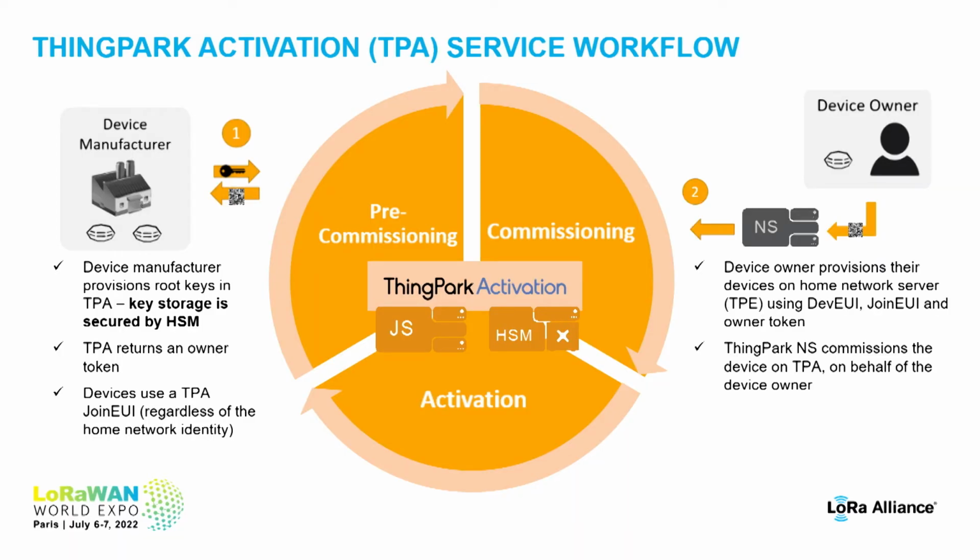When they scan that, not only will the device be commissioned on the home network server of the device, but if this network server is also powered by ThinkPark, the ThinkPark network server will directly claim the device's ownership on the ThinkPark Activation service on behalf of the device owner. At this stage, we are ready for step 3, the activation step, which is handled when the device is powered on and sends its join request.